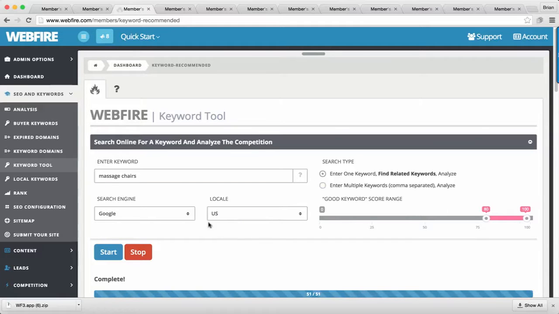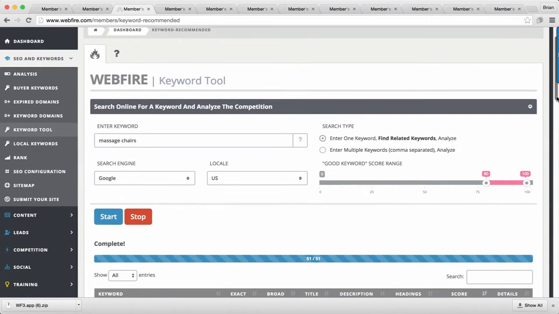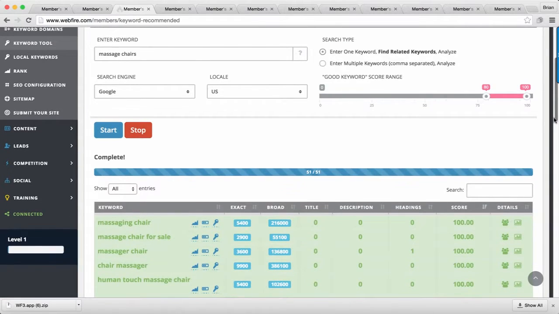Then you can pick the search engine and the location that you want to get your results from, because for instance, if you're trying to see what rankings are in the US, it might be completely different than if you're in the UK or Australia. So make sure you pick the one relevant to you. If you're looking for more of a global look, typically the US is what they resort to on a global basis if they're not trying to localize the results. So US is a good default, but of course you can feel free to change it to your country or the one of your choosing.